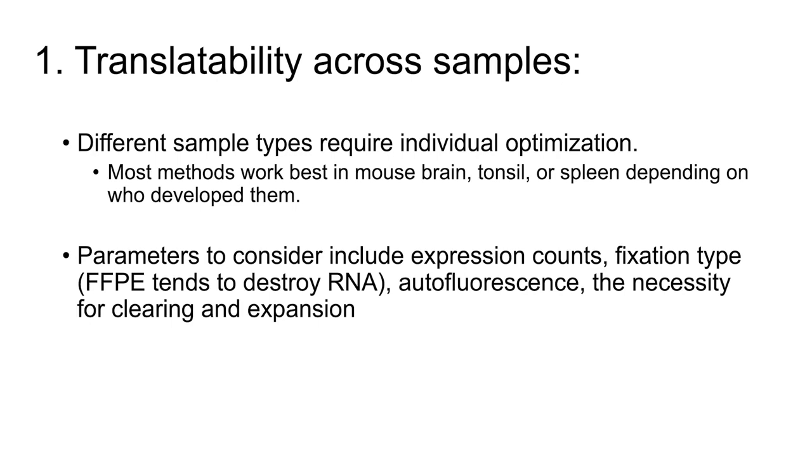Doesn't mean it's impossible, it just means that you need to plan for a little bit of extra work to adapt it to your particular system of interest. Now, fortunately, a lot of the people in this room are neuroscientists, and a lot of the method development is actually being done in brain. So if you want to do mouse brain studies, you're probably in a good position. If you want to do, I don't know, human lung, you're in a bad position, and you have to do a little bit more work.